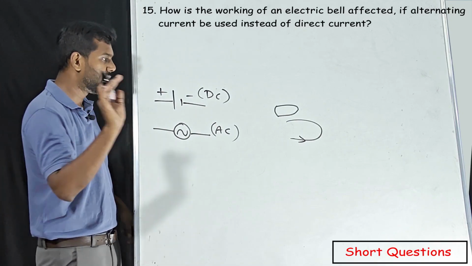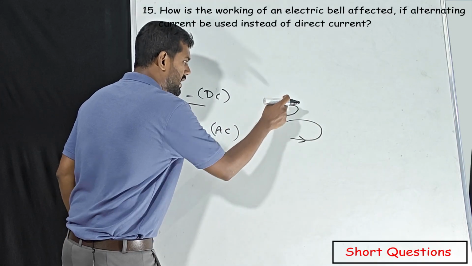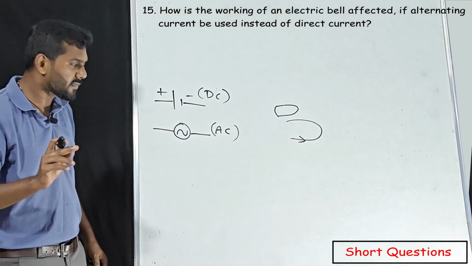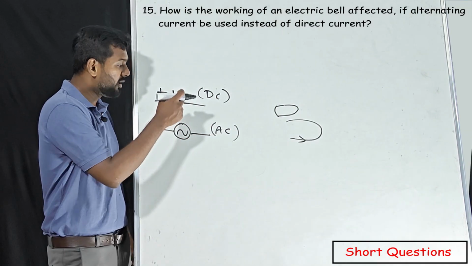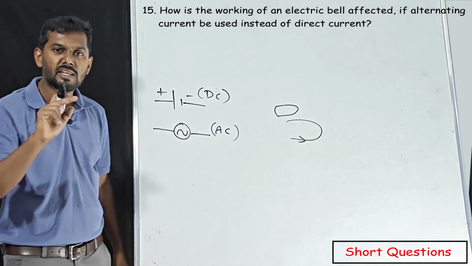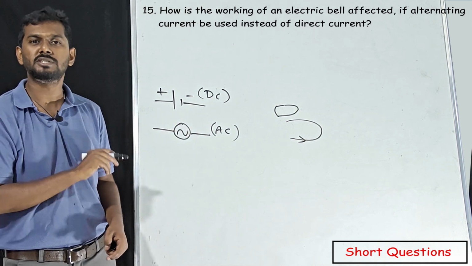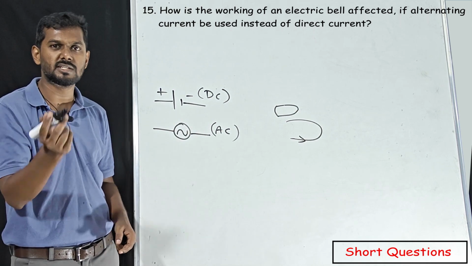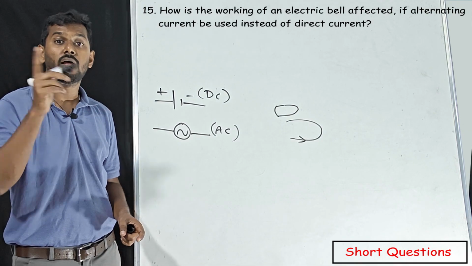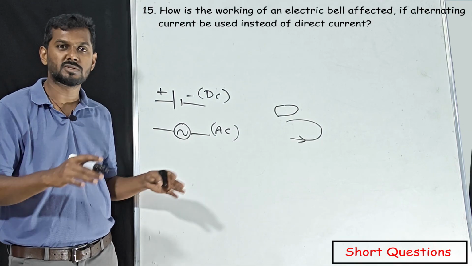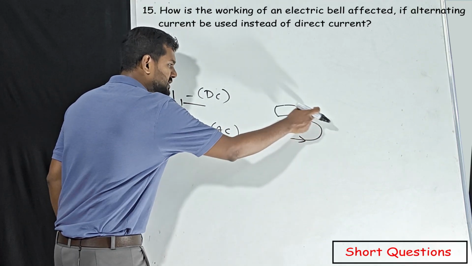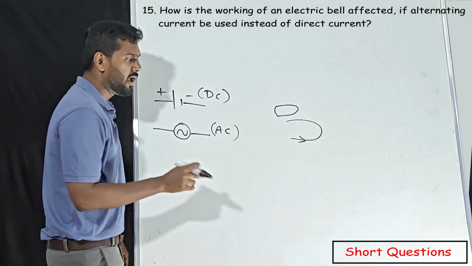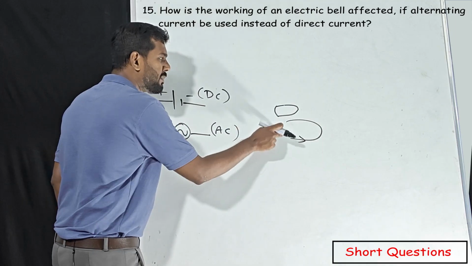That is important. Now listen, when a current passes, this will get attracted. Correct. Now, if we use DC, this is what happens. What if we use AC? In AC, the polarity will keep on changing. For 1 second, it will change 100 times, 50 times positive, 50 times negative. So, if it is changing the polarity, what happens here?